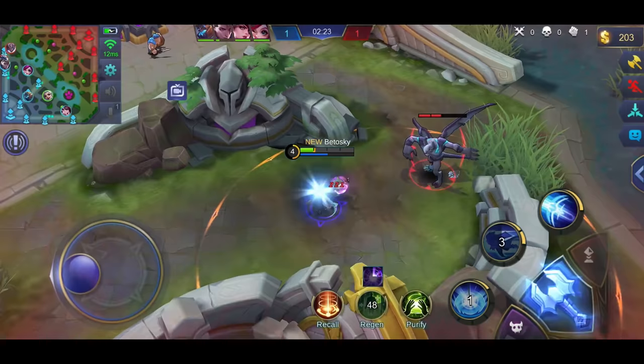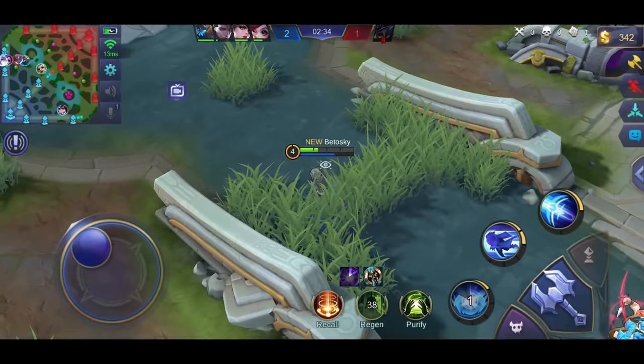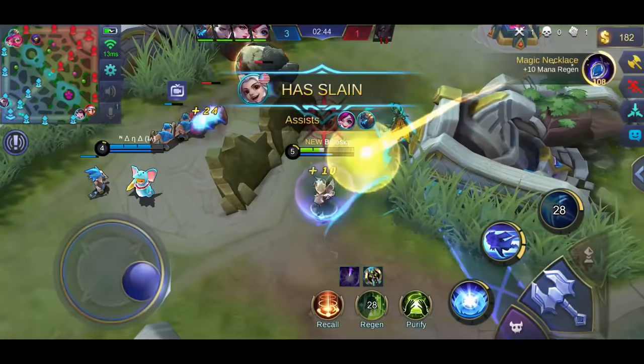His ult makes a path of light, and when you use it and hit the enemy directly, it will stun them, and if they walk on it, it will slow their movement. But what makes this ult so OP is because every time you use your second skill and dash across it, it will extremely reduce your second skill cooldown, where you can non-stop spam that skill if you have some cooldown items or the buff.